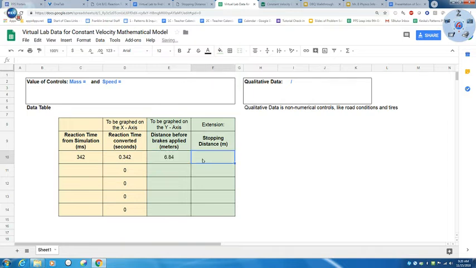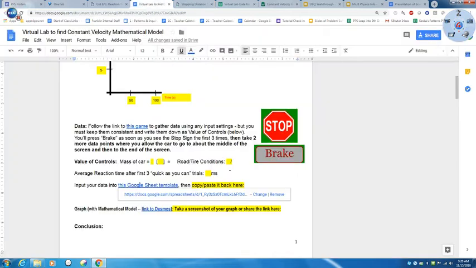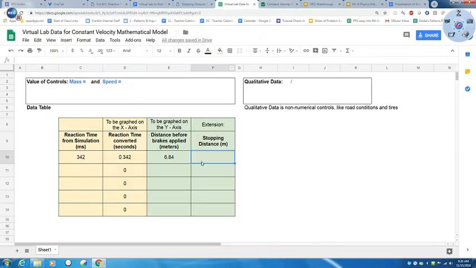And then for the stopping distance, and again yours might look different from this because you're going to do it yourself with your own conditions. Stopping distance, you'll have to do the dashes here. So 10 meters, 20 meters, 30 meters. And then each of these dashes is 2 because there's 5 for each 10. So 2, 4, 6, and it looks like about halfway 7. So 37 is our stopping distance there. Sorry, come back here and put in stopping distance.